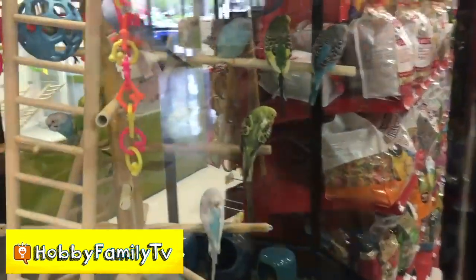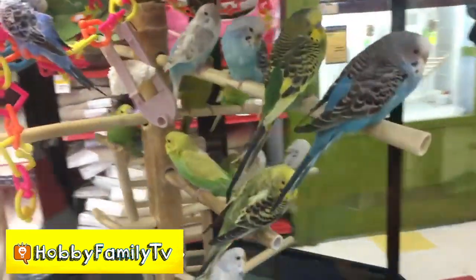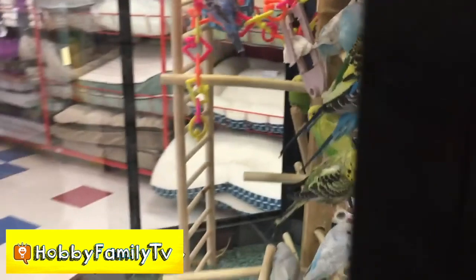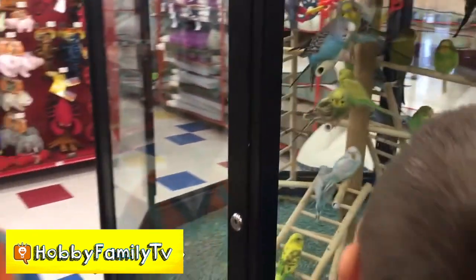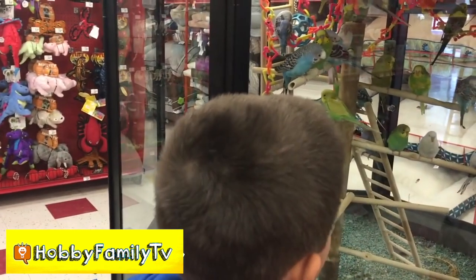So we found the birds. They're all sleeping. Oh, look how cute they are. Once again, we're distracted. We're trying to find frogs in the store. Yeah, but we're so distracted, and these birds are so cute. Mom, they poop. Cute. I want to watch you poop.